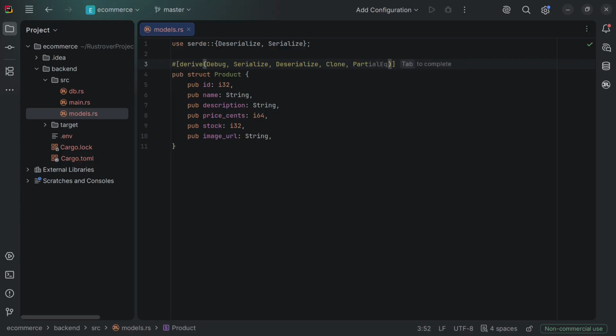So later on, we are going to understand much about this. All right, so this is the data type of the product. So we have name, we have description, we have price, we have stock, then we have image URL. So now we are going to stop here. Later on, we are going to update the models. That is when we start dealing with orders and other stuff.